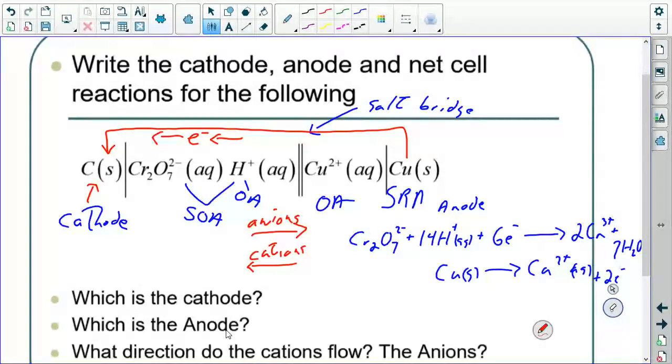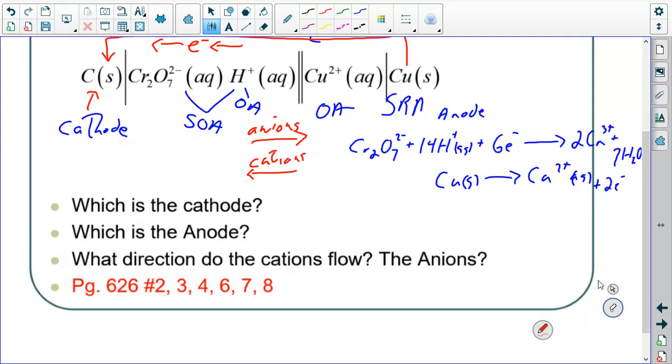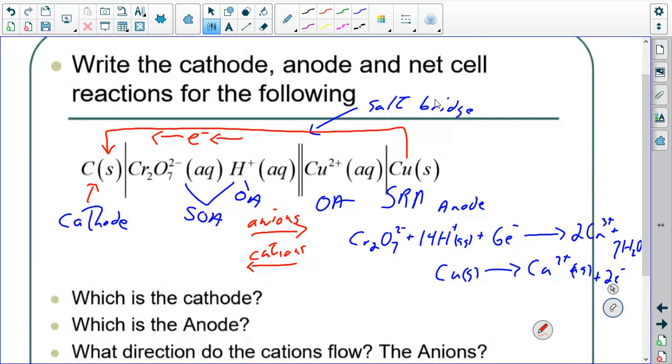Now, before we go, I'm going to ask you to do one more without my help. Oh, you mean, can you, generally, they'd be flowing that way. Yes, it can, because all I have to do is swap them around. There is a convention to write this, and I think it's writing the cathode on this side, but I don't know. I just happen to have always written the cathode on that side. Electrons always flow towards the cathode, whichever side of the cell it's on.